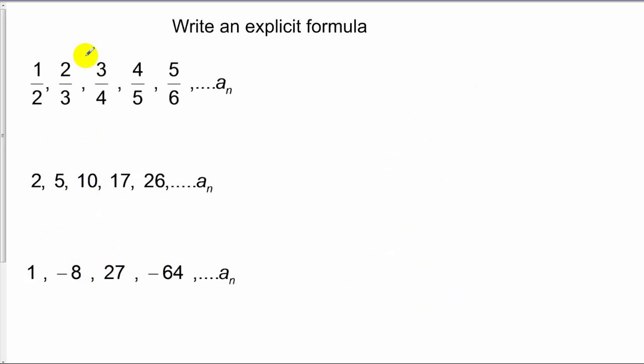Writing an explicit formula is a little more challenging than just plugging numbers in. You have to think a little bit, and for now we're not going to have a way to necessarily cookbook it. In other words, easily generate a formula. We're going to have to think through this a little bit. So the idea behind generating an explicit formula is letting n equal 1 in your formula, and every time you plug that 1 in, you get this term out. When n equals 2, you'll get this second term out. When n equals 3, you'll get this third term out. When n equals 4, you'll get this fourth term out.